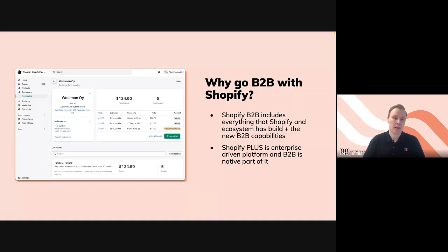Of course, there are things to consider — what are the integrations you need, for example, what is the customer experience you want to build for your retailer network, how do you onboard customers, and so on. But technically, everything is there. You will see a little bit of the roadmap further. When I say everything, it's like the key parts of B2B that are needed. But let's get to that a little bit later. We can move on. The image here is from the company section, which is the new customer profile in Shopify where everything related to B2B sits.